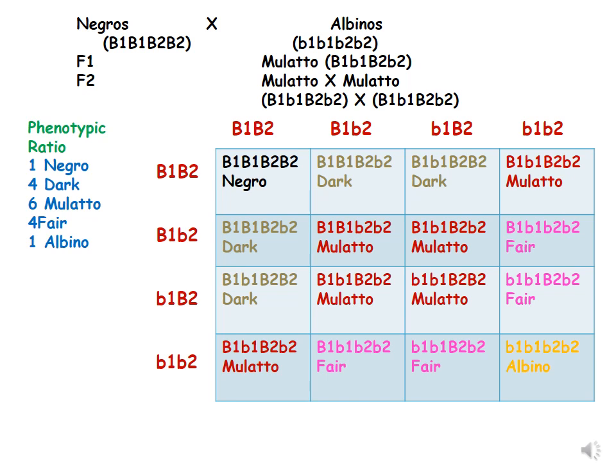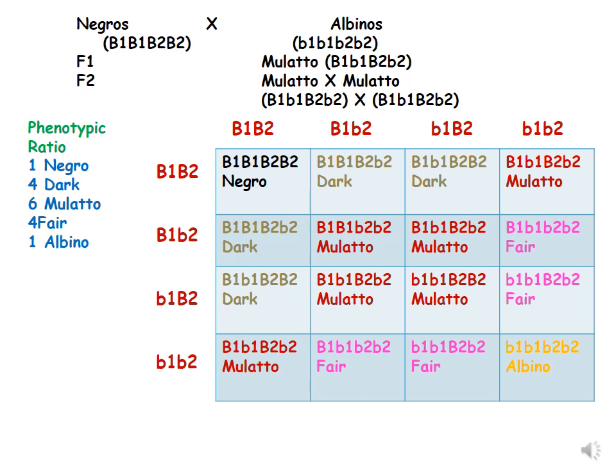All those genotypes which have 2 dominant alleles, marked in red, will be intermediate in complexion. Then come the fair complexion ones, which have just 1 dominant allele, and albinos have no dominant allele. In this checkerboard, you can see that the more the dominant alleles, the darker the complexion, and the fewer the dominant alleles, the lighter the complexion. This is an example of additive effect, because the dominant alleles are adding up.